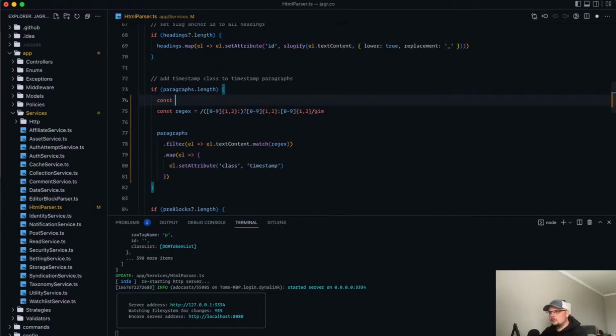So let's make this one, let's do const regex equals, and I think we would only want the i for that since we don't want to check it globally, nor multi-lined.